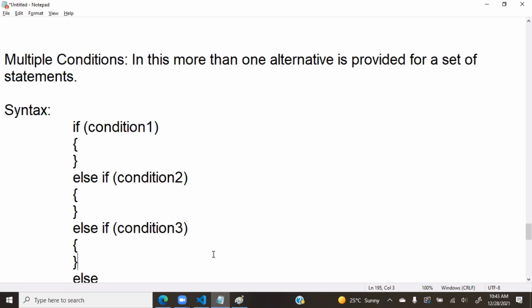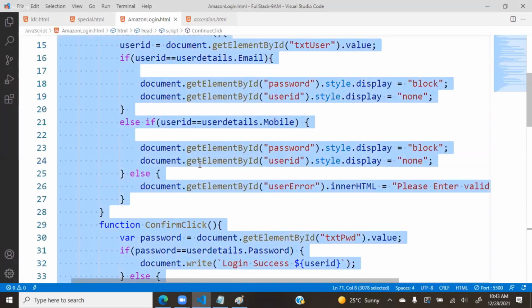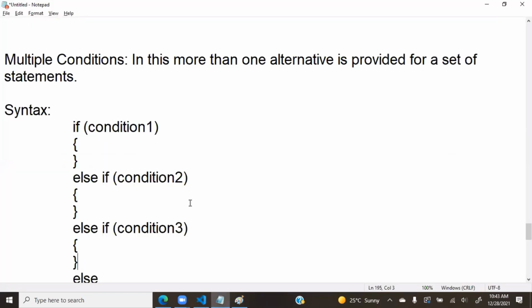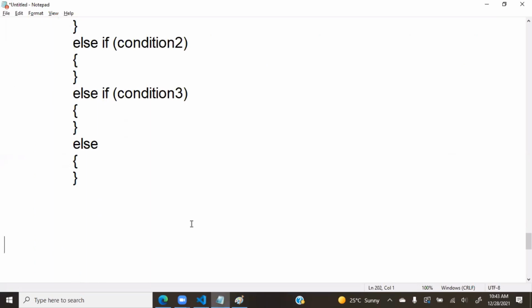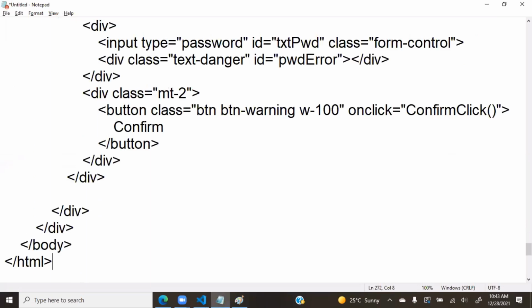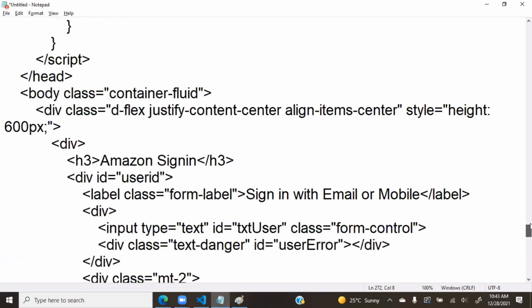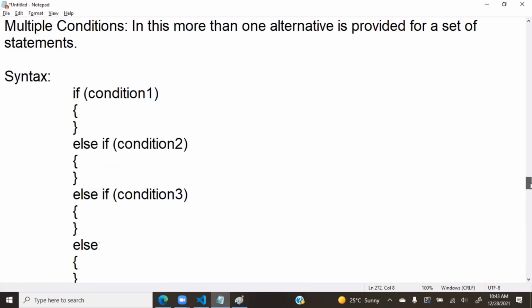We'll see in the next session, right? This example also I will give to you. So this is a simple Amazon login. Already while learning Bootstrap, I gave you this as a task, right? To design it, but now we are making it functional. That is designed. Now we are making it functional.